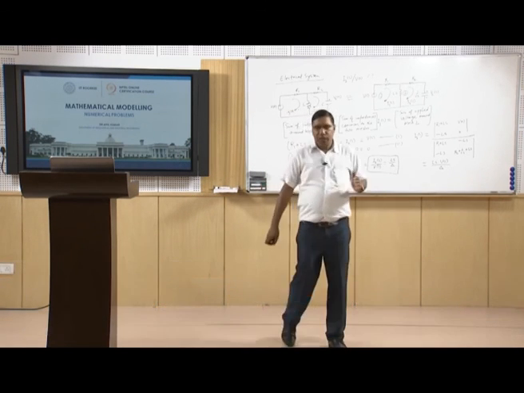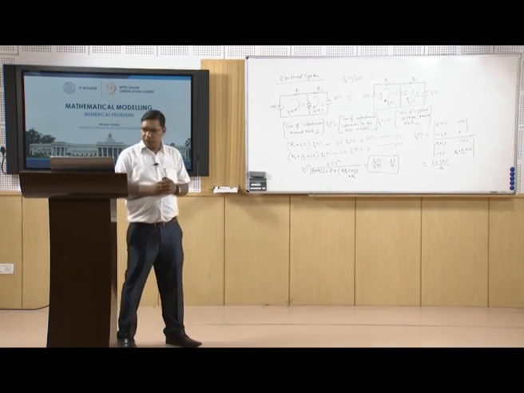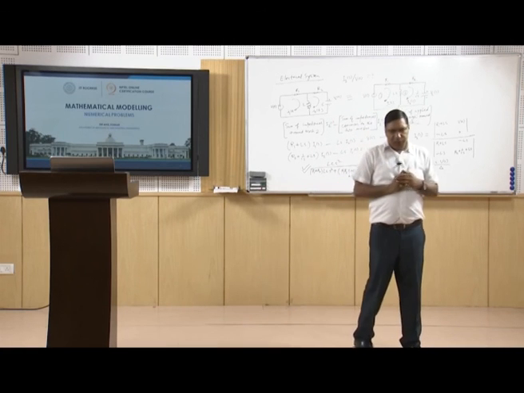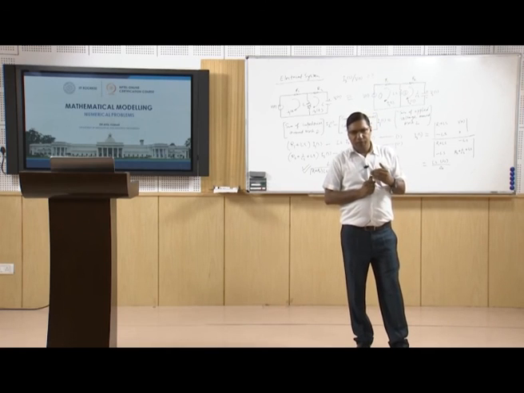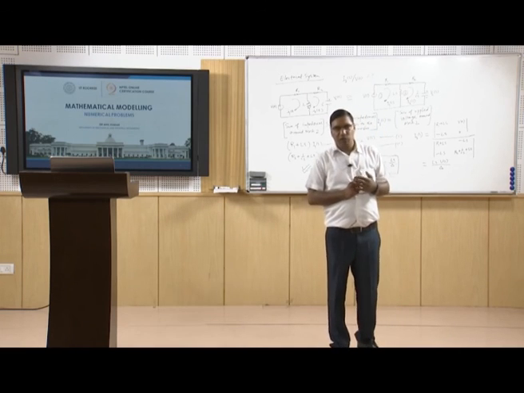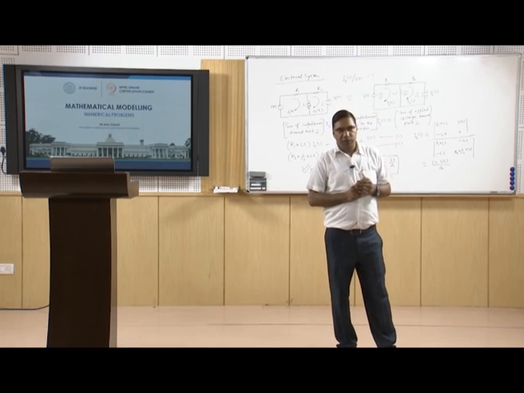Here we saw that these two examples are taken from the reference book Norman S. Nise, Control Systems Engineering. By using the impedance method, we can directly write the equations of motion in complex frequency domain or S domain, and find very easily the transfer function of a system. Here we saw two examples, one of a mechanical system and one of an electrical system.